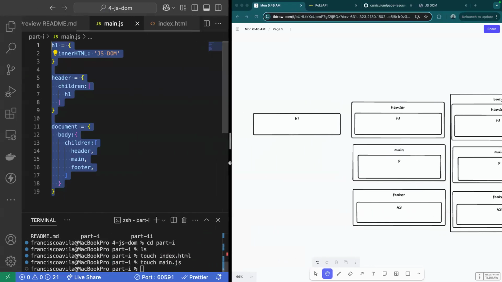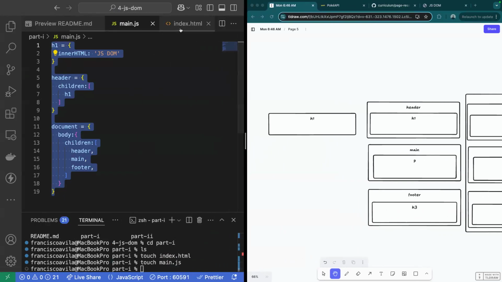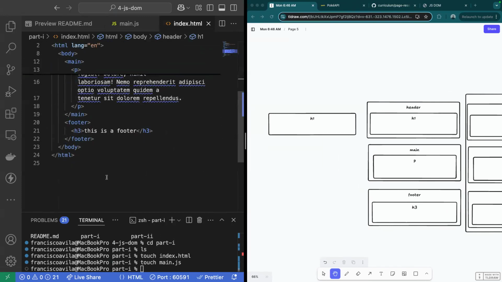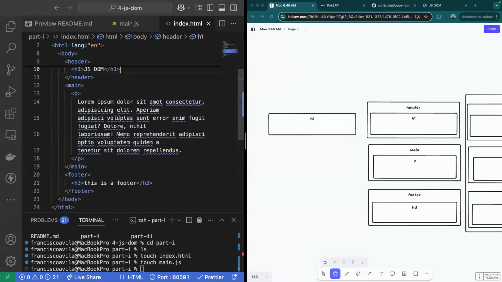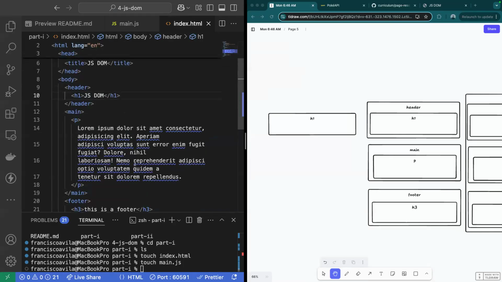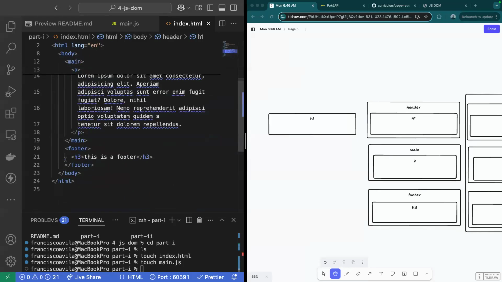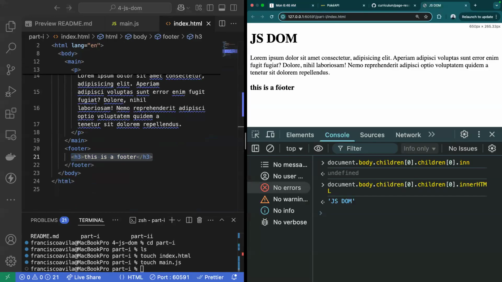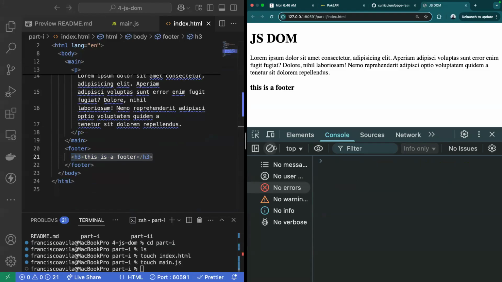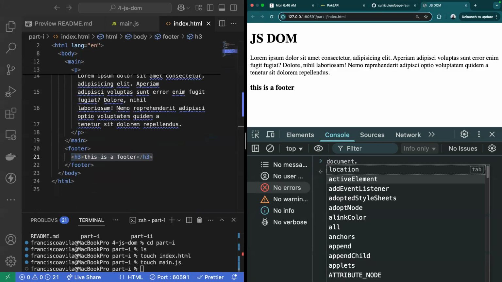All right. I'm not getting any questions regarding the DOM. So with that said, I have a question for you all. How do I interact with the DOM to be able to iterate through all the elements inside of the DOM and grab the inner HTML of my H3, which is "this is a footer"? I'm gonna go ahead and come over here, and I'll have everybody help me out getting to that place. You do document.body. All right, awesome.